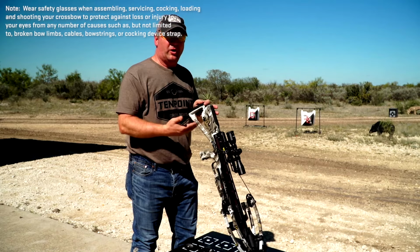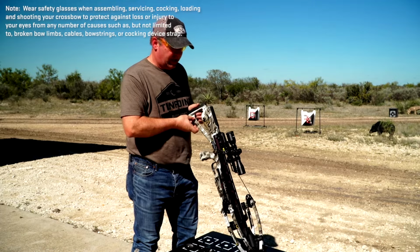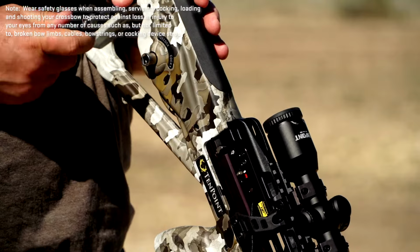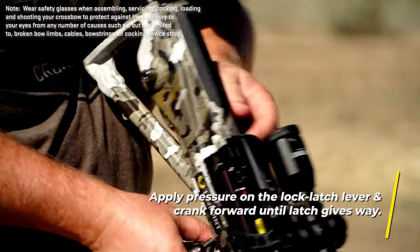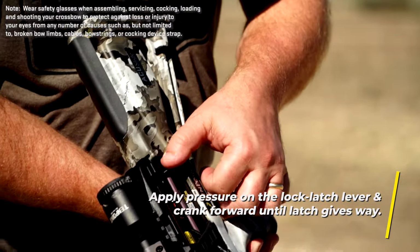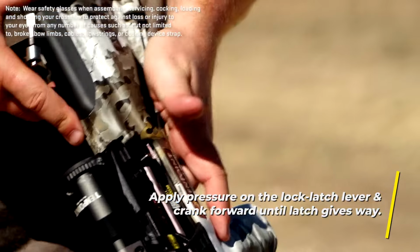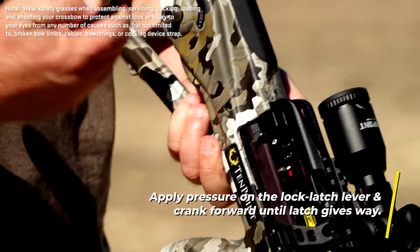Now we have the crossbow cocked, and let's say we hunted all day, didn't shoot the bow, and now we want to go ahead and decock the crossbow and let the trigger box down. So the first thing that you're going to do is, with our left hand, apply a little bit of forward pressure to that lock latch lever. So I just hold the stock and apply a little bit of pressure. That latch is not going to move yet.